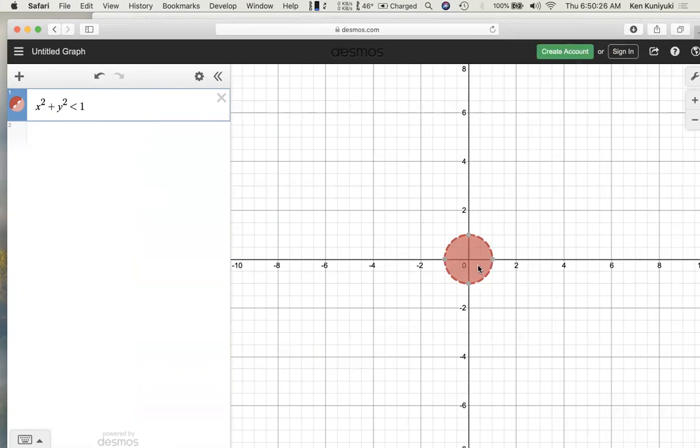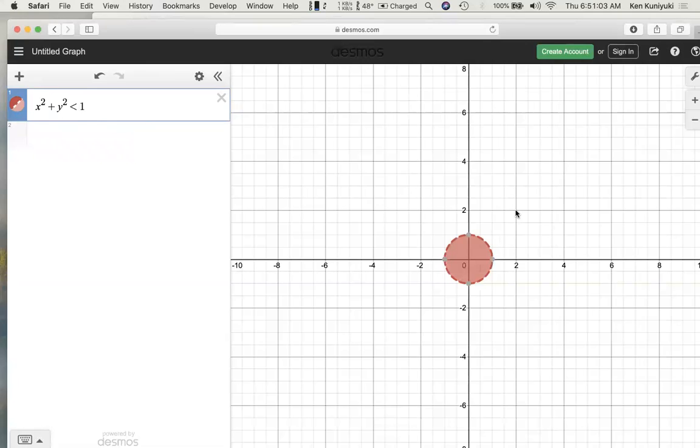And how do we know to graph the interior? Well, you could test points. Remember, x squared plus y squared equals 1 corresponds to the boundary, which is dashed now. It's technically excluded from the graph. This represents the solution set to this inequality. Infinitely many points here in the interior. You could test points. So the origin, for example, 0, 0: x equals 0, y equals 0, 0 is less than 1. The origin, 0, 0, satisfies this inequality, and that helps tell us that we're going to shade in the interior. What about the exterior?